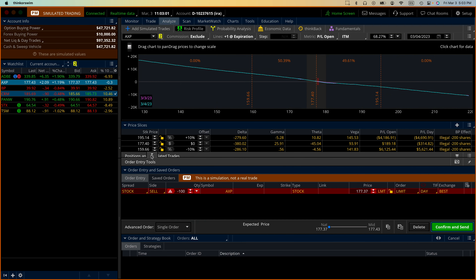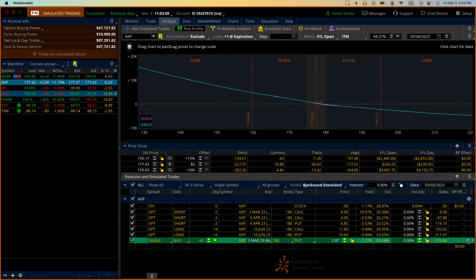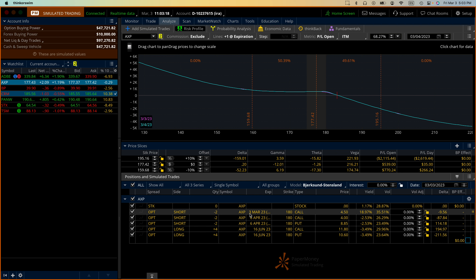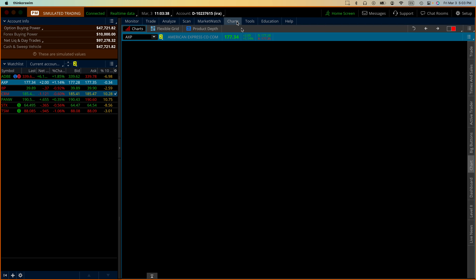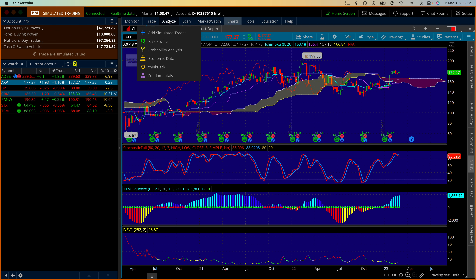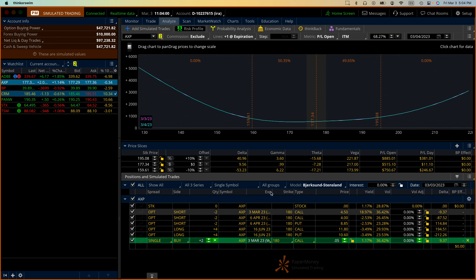AXP - let's take a closer look at what we have here. The expiration is today, March the 3rd, and the stock is trading below 180. I already have this March 3rd position. This was supposed to be closed. The stock was low before and I didn't think it would approach 180, but now it got really close and just jumped in the last few days. Fortunately it has not exceeded 180, but we can certainly close this now just in case. I don't think it will, but let's buy it back for 5 cents.